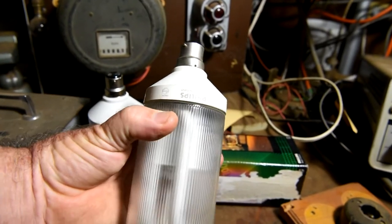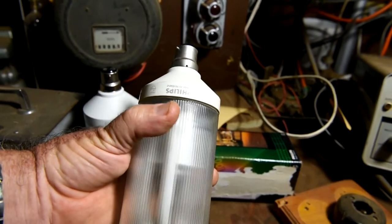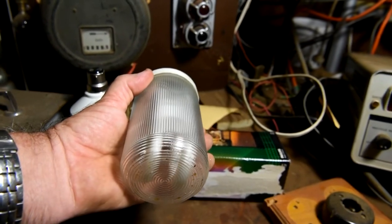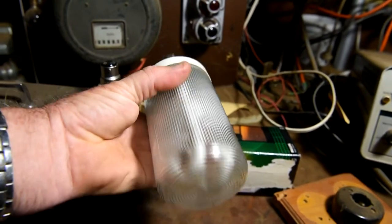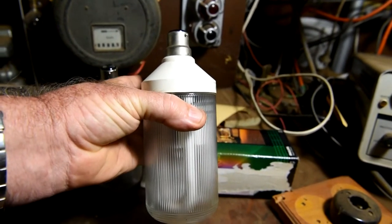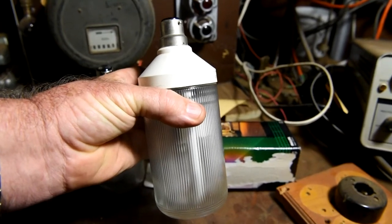This is what it should look like. This is an old one I've got. This one's started to age a bit, but it's had a fair bit of use. So I was hoping to get a nice clean one for the collection.